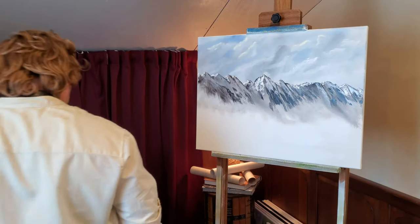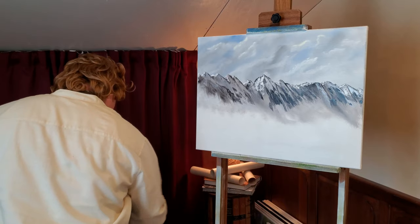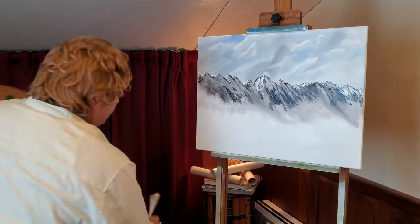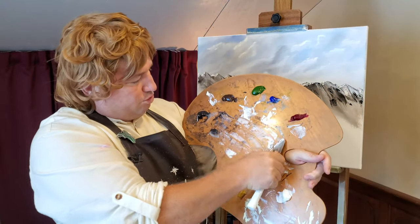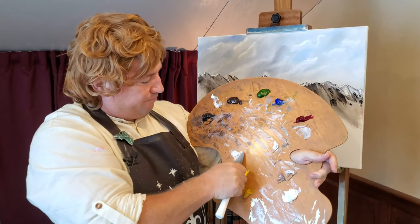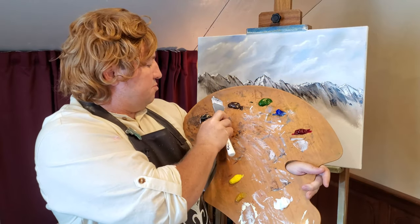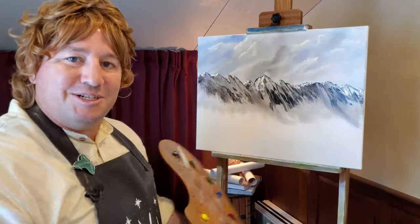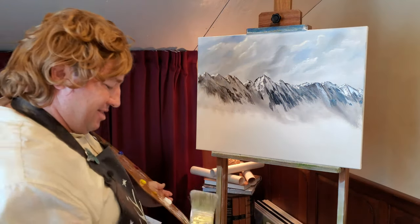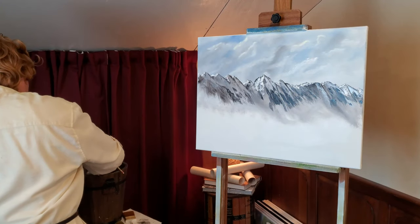All right. Now let's just give ourselves some room to mix up some more colors. There we go. We'll just put that off over there. Maybe we'll use it a little bit later. There we go. All right. Let us clean off this brush.